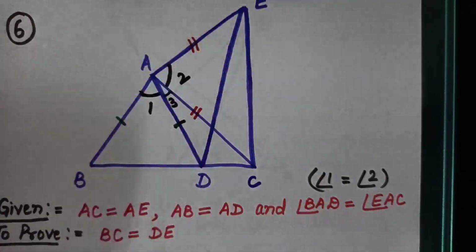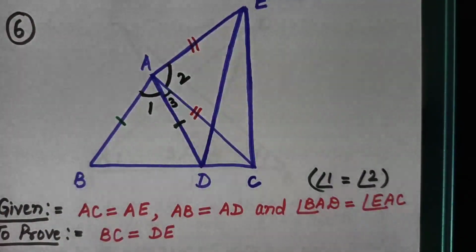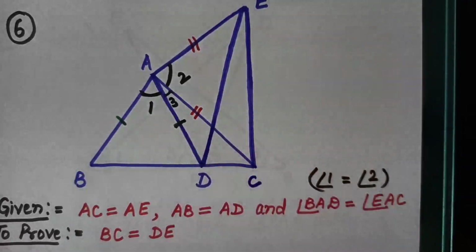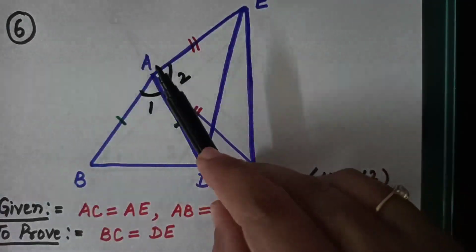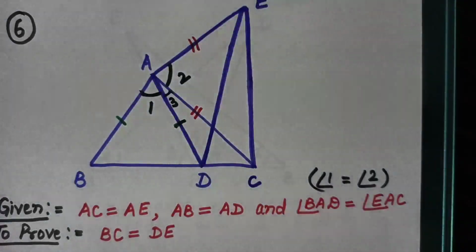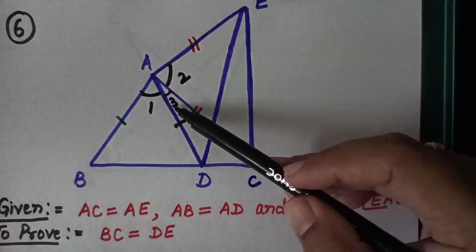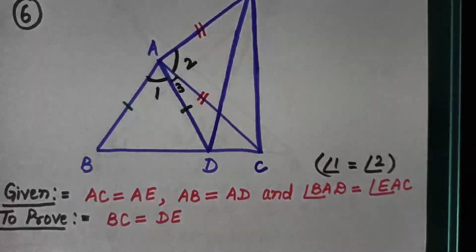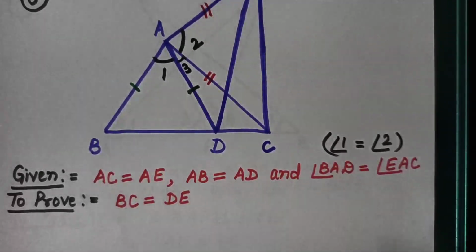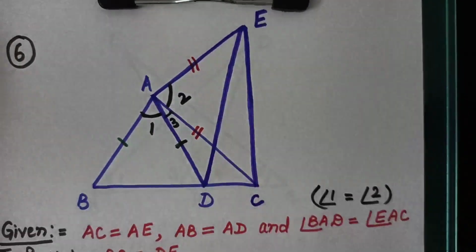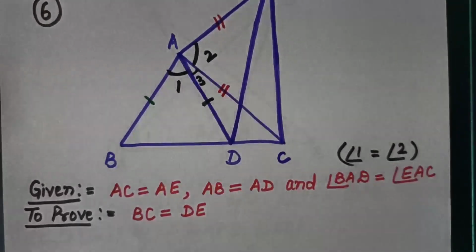So actually we are given angle 1 and angle 2, they are equal angles. These are the equal sides. I have represented these sides by putting a small line with different colors. So AB is equal to AD and AC is equal to AE. These are the given things. I have written the number for one more angle, which is the included angle. This I have given number 3. We want to prove BC and DE, they are equal. This is BC and this is DE. We want to prove these two are equal.